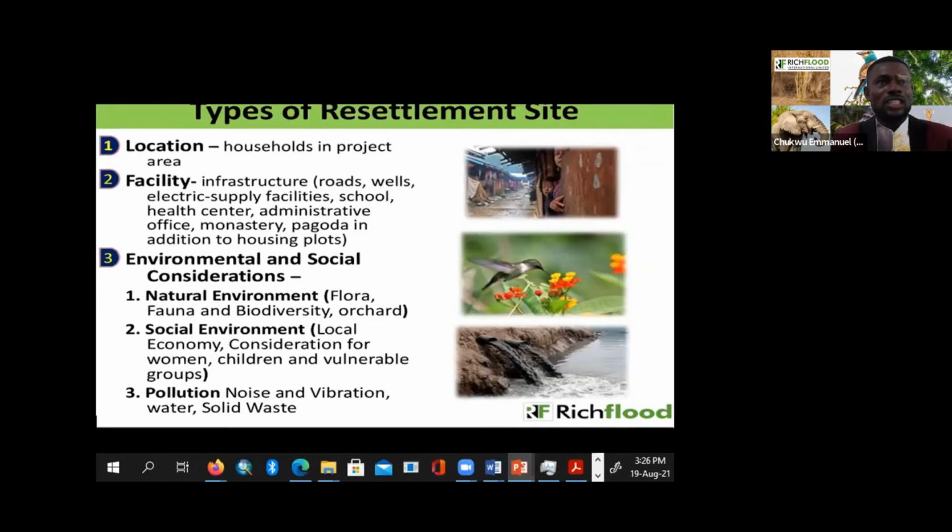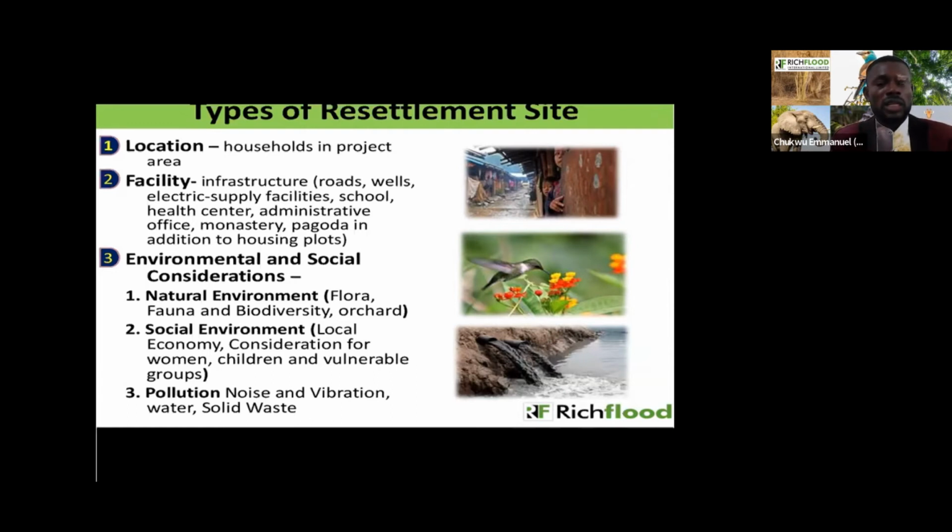people that have the legal right to the land and the assets that are affected, and people who do not have formal legal rights to land or assets, but have a claim to land or assets that is recognized or recognizable under national law. For instance, I own a farmland, and that land was leased to me by another person. I planted, and suddenly a developmental project is coming on that land. Now, two things are involved. The crops will be affected and the land will be taken away. I need to be compensated on my crops, and the owner of the land needs to be compensated.